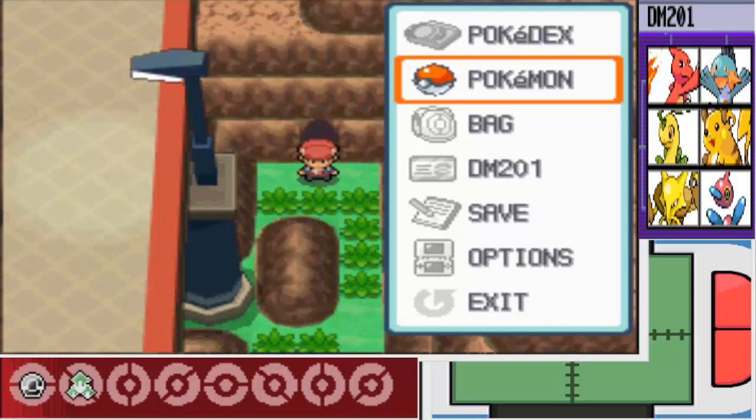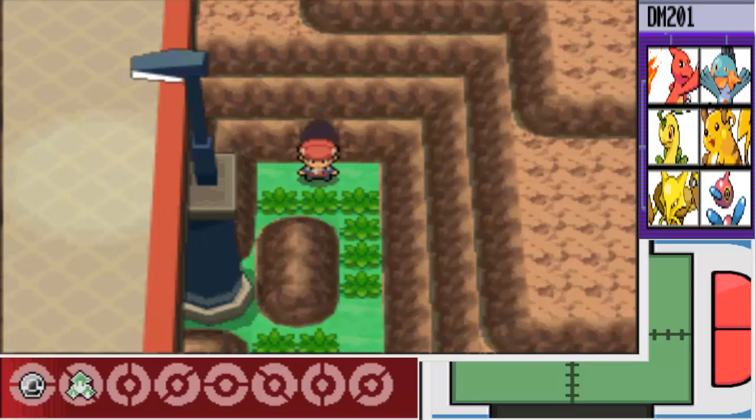So in the last episode we managed to get through the cycling road, and we also got the Versus Seeker and revived a fossil. Now we're going to be taking the time to go through Wayward Cave, and you will need Flash or a map, which I personally prefer to have on the side to help me get through this so I don't have to come back to this later.